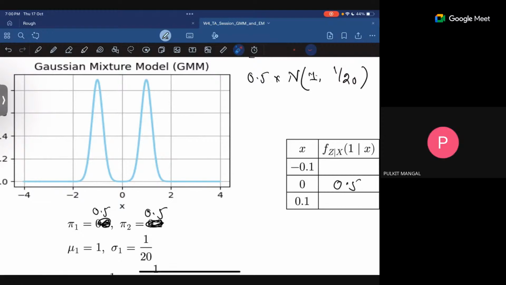And now see here, because the two components are clearly separable, maybe you can say that, but it's not necessary in general. Yes, the two components are separated because one covers the negative part and one covers the positive part. So maybe here you can say that kind of thing. Okay, sir.